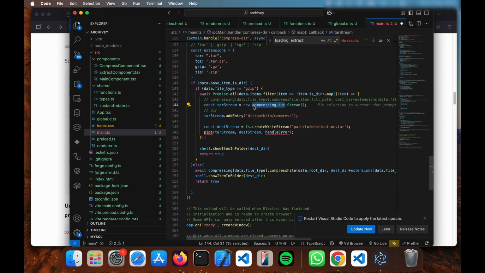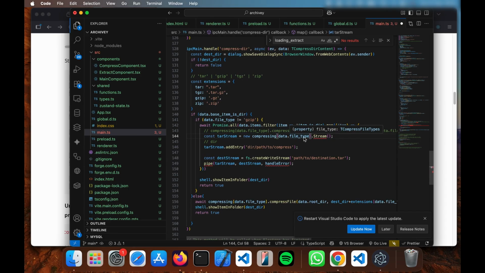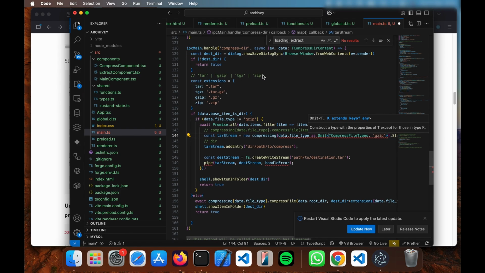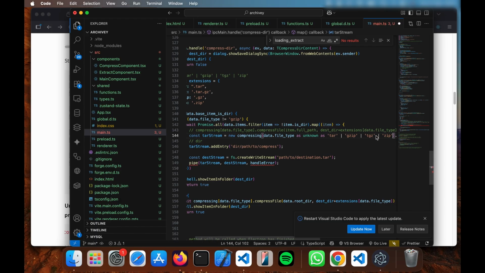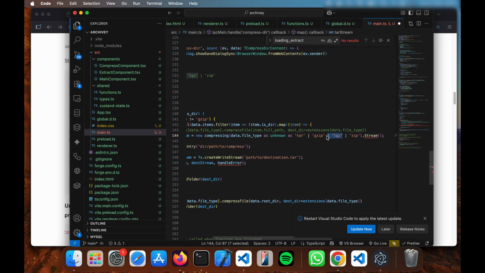Then stream as gzip. I don't want to be debugging that. Yeah.